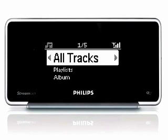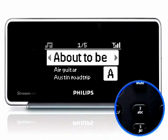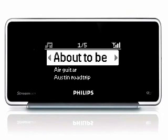With alphanumeric quick jump, you can select a character by pressing the numeric keys on the remote control — such as pressing 2 once to be an A and pressing 2 three times to be a C — similar to text messaging on a cell phone. You can then use the alphanumeric keys on the remote control to make the highlight jump to the position of the item beginning with the character matching the key pressed.